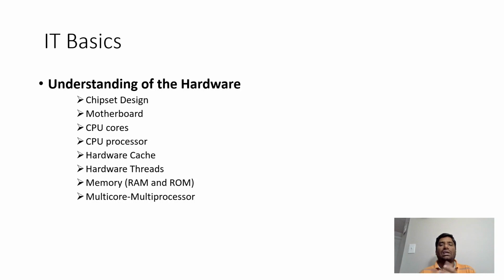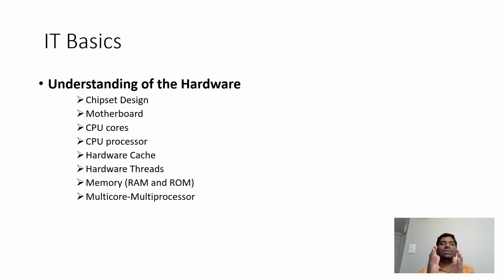So how many threads can be used, how many it cannot be used, those are fixed at the motherboard level. And memory, you can have two types of memory: read only and random access memory. Random access memory you can support based on the hardware type. Say certain server hardware designs will be capable of adapting 32 GB RAM, 64 GB RAM. People will keep calling out in the organizations.